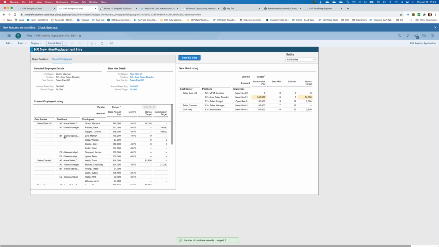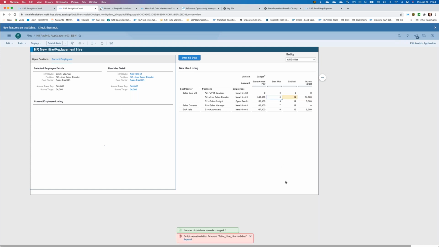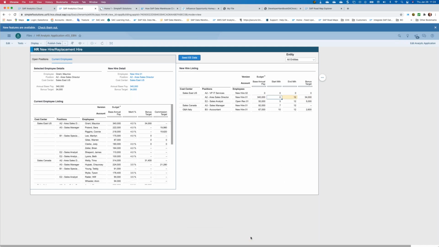And that value again, now in the back end, it's actually linked the current employee as a replacement hire. And now the system doesn't know when Maurice is leaving, so it doesn't know what the start month, end month actually is. So you could come in then and manually enter these values, so you do have complete planning information. And then obviously we could say that's going to happen in June.